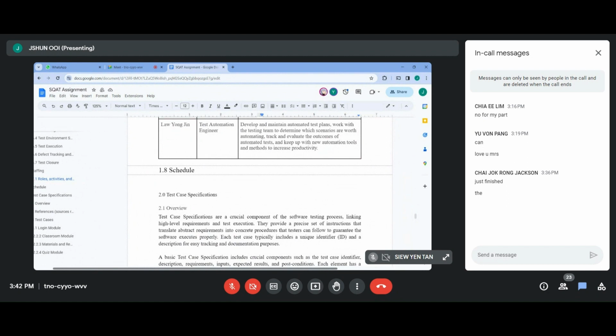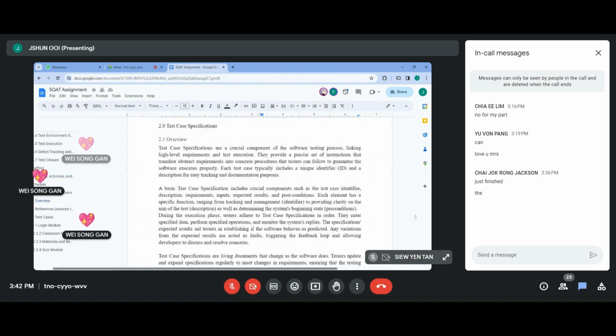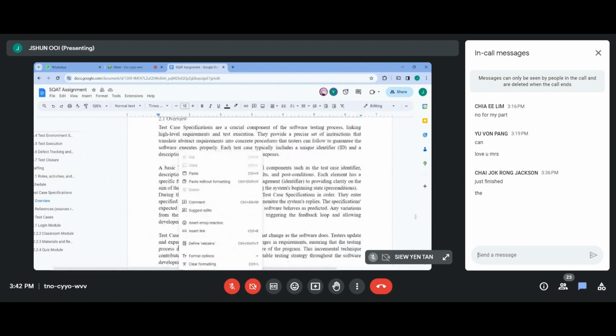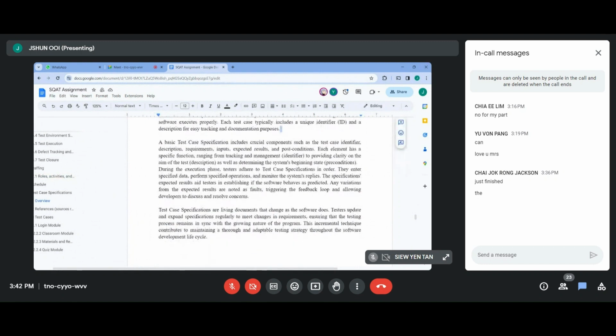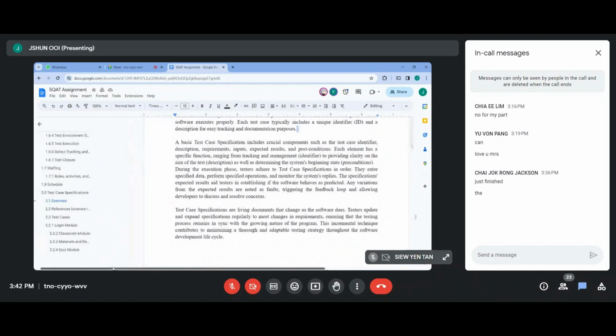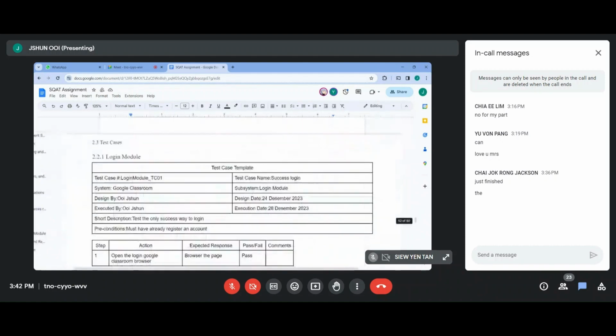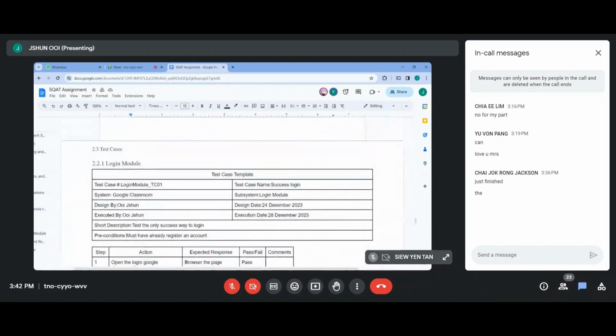You have done it halfway because it's going to take a lot of time. That's why I said a simple table format is enough. It's up to you. And the next is the test case.